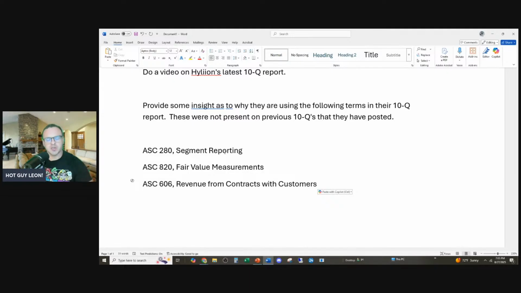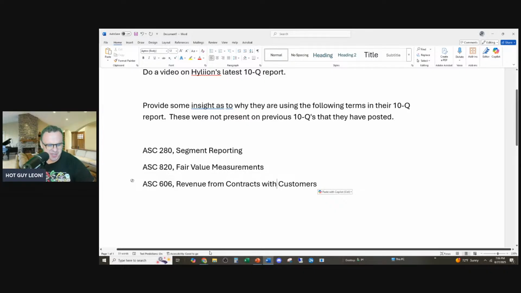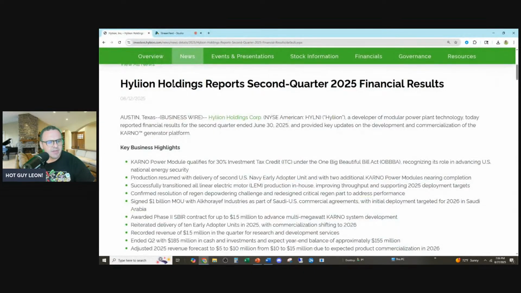There are other assets that are harder to determine, like what is the fair value of my scrotum? I don't know. How do you determine that? So there are different levels of fair value, and the lower you go on the totem pole, the harder it is to actually determine what the value of that is. You can see what the value of NVIDIA is, but for my scrot, what's the value of my scrot? I don't know. I'm sure there's a way you could value it. It's probably priceless, but that's all that fair value measurements are. So these are just accounting guidelines, basically. All right, let's go ahead and dive into the earnings.